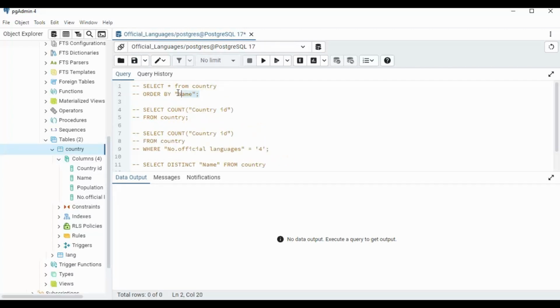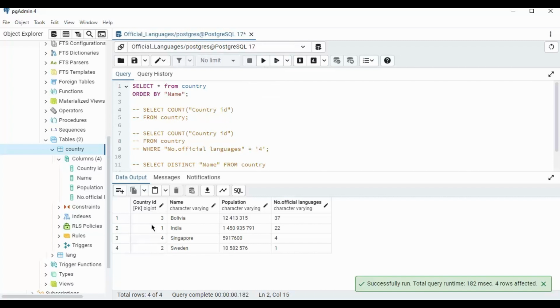To start with, we have select. We're going to look at ordering. So we have select everything from country and then order by name as an example. Here, as you can see, I have everything, and it's ordered in alphabetical order according to the name. The first is Bolivia, then India, Singapore, and Sweden. The default is ascending order, but if it makes you feel better, you can write ASC. It means the same thing. And then we can also do descending order by just writing this at the end. Then you get it opposite: Sweden, Singapore, India, Bolivia.